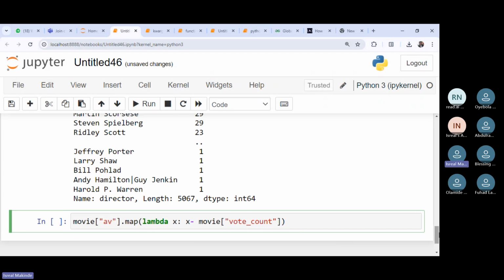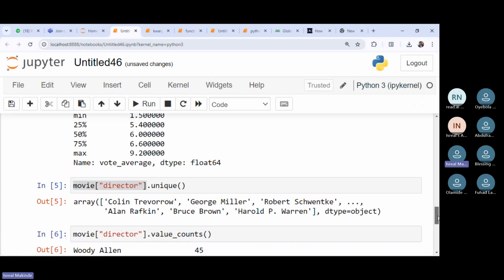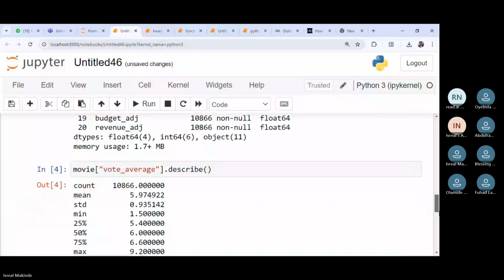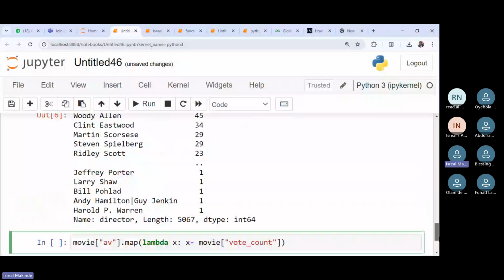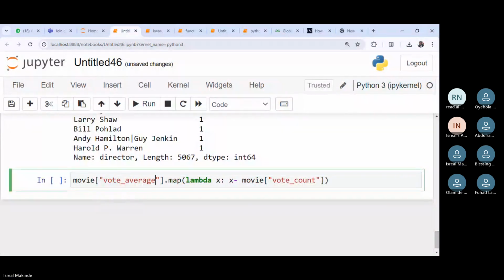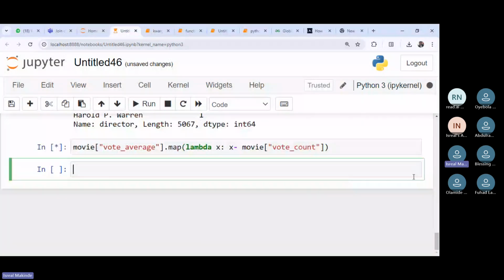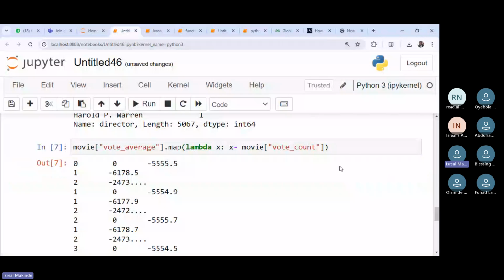Average votes counts. Is that not the name? Vote average, okay. Say votes average dot map, right? So if I run this, I'm going to have a new set of columns.